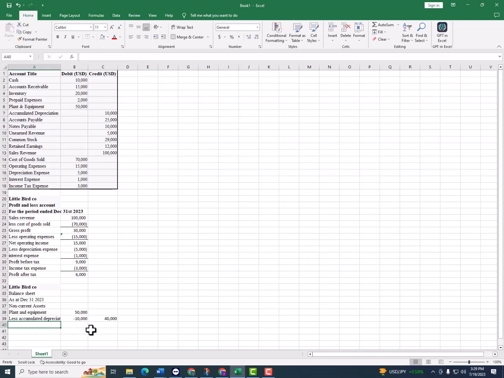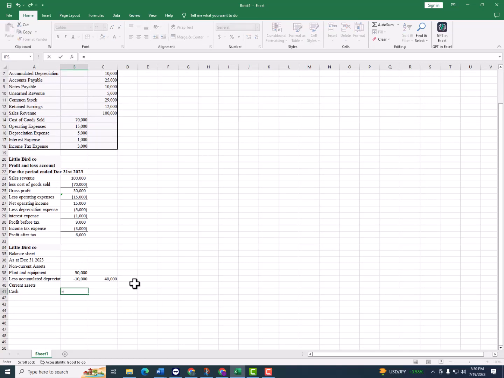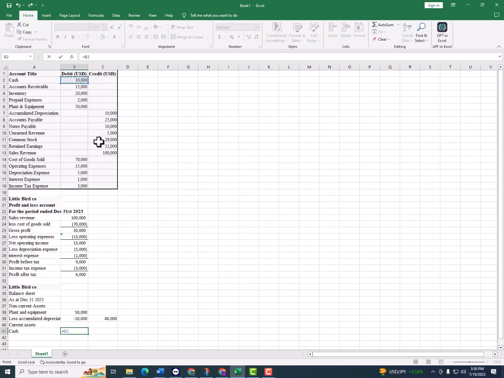Come here and have now the current assets. With the current assets, we have cash, equals B2. Then we also have accounts receivable, which is that. Then we have inventory.